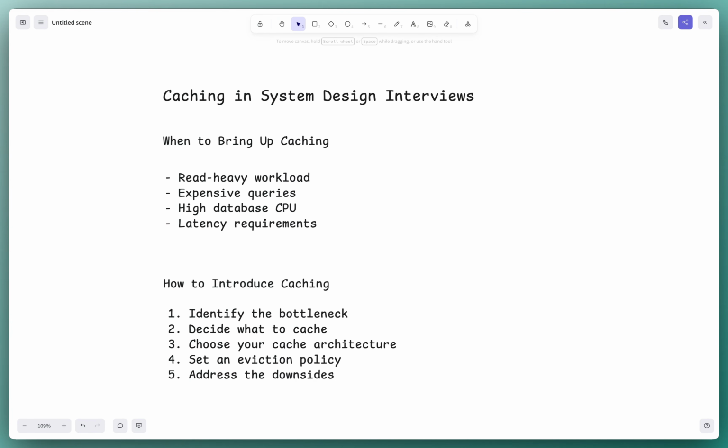And so you want to bring up caching typically when one of four things is true. The first is that you have a really read-heavy workload that's straining your database. And so you could say something like, we're serving 100 million daily active users, each of which are making 20 requests per day. That's 2 billion reads hitting the database. Somebody check my math. I did that a little too quick in my head. In any case, it's more than our database can handle. So let's put a cache in front of it to take the read load off of our database. Cool. For expensive queries, you could say something like in the case of newsfeed, right?